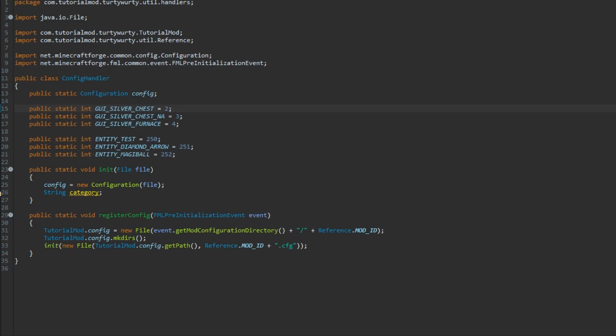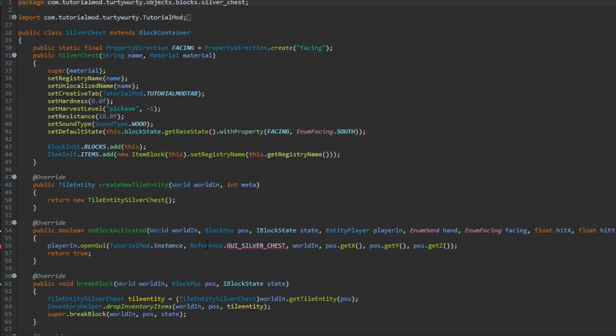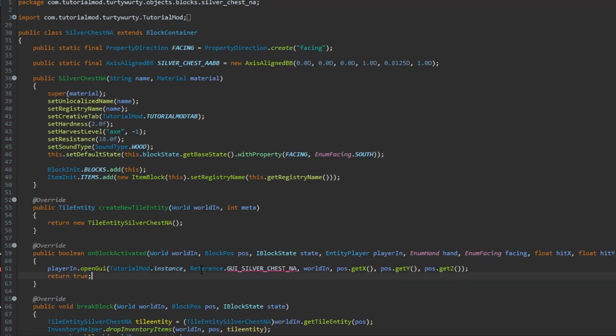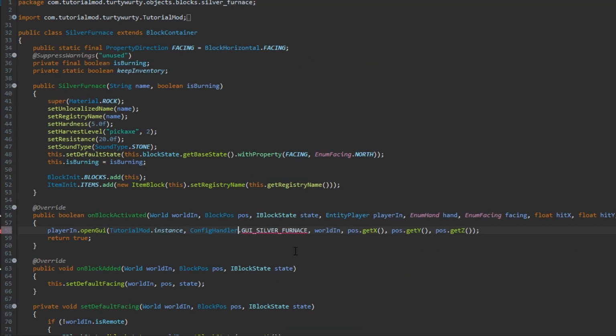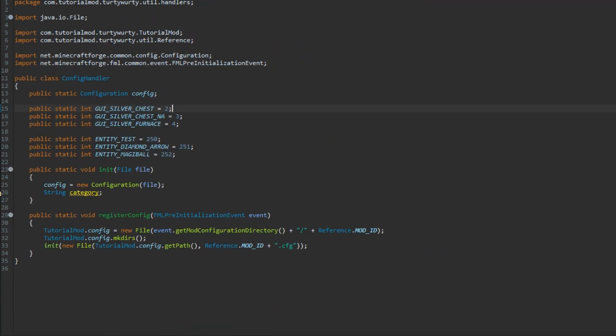Then we have the three tile entities, so silver chest, and silver furnace. So once again, just going to change this to ConfigHandler, import ConfigHandler, and change that in here, import it, and change it in here, import it, Control Shift S, save everything. So those are done.